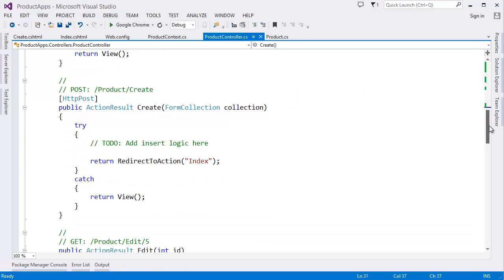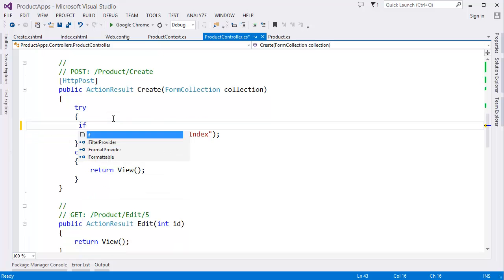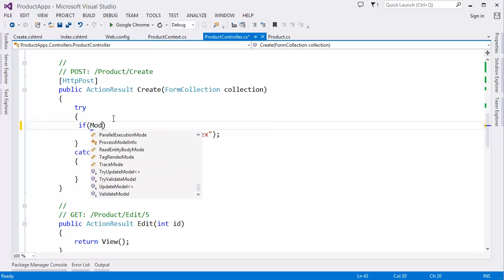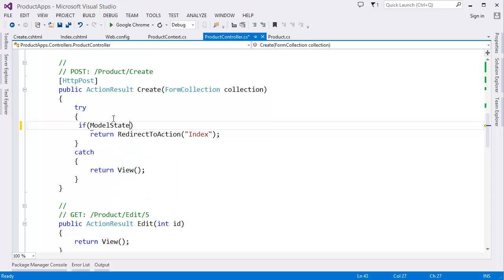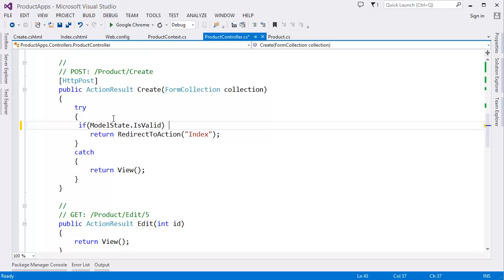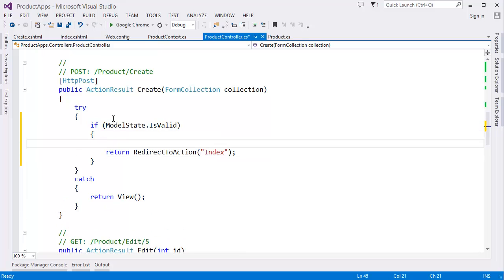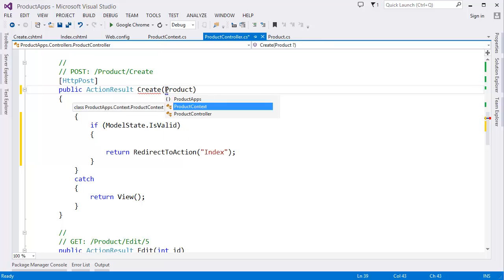All you have to do is, whenever it is posted back, first I need to check if model state is valid, then first I want to say this is product.